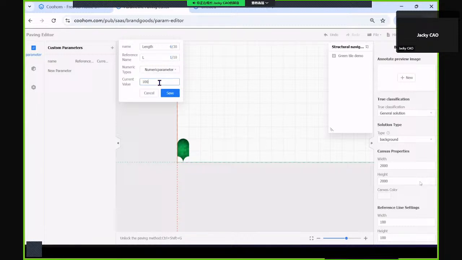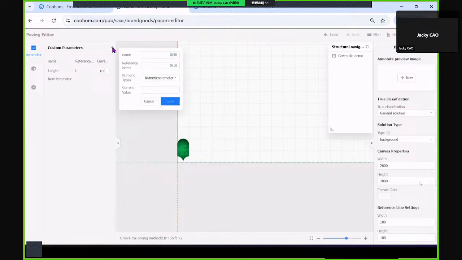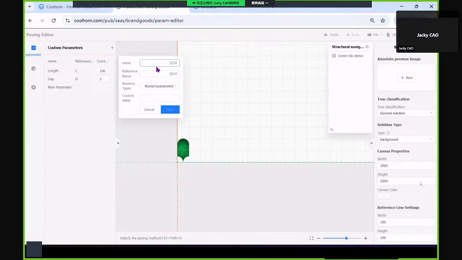Number 100, column value. Second one, gap. Number 2. And get more. Number, name with the, let's say, material.